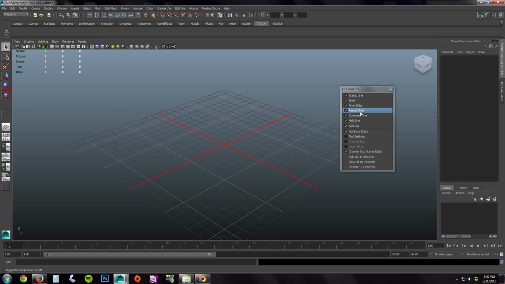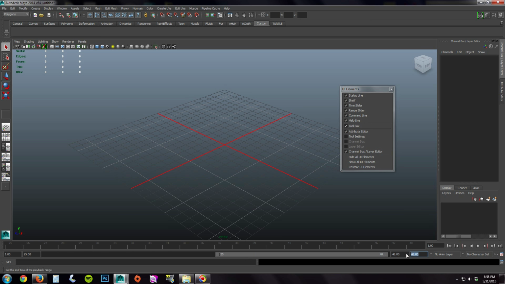So what the range slider does is it kind of isolates this top time slider and shows only what frames you have visible. So right now, if I look over here, you can see that it says 48. That means in our timeline right now, we are going from frame 1 all the way to frame 48. But we're only showing frames 1 through 24. So if I move my mouse over to this gray bar, I can actually click and hold, and I can drag that from left to right. And you can see that it now dynamically updates and changes what frames are visible. So now I'm only showing frame 25 through frame 48.